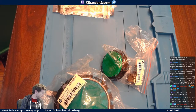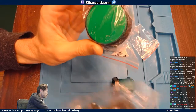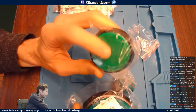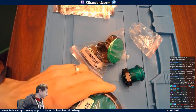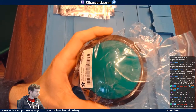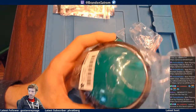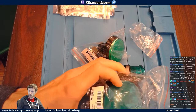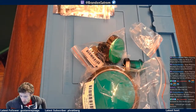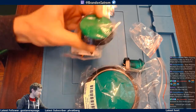So I've got those in the three different sizes, because I'm not entirely certain which one I'm going to use yet, whether it be the 100, the 60, or the 33. The power requirements are different. These 100 millimeter ones need to run off of 12 volts, so I would need to do some buck converters. Hey RPG, you should get arcade buttons. Everybody should have these things.